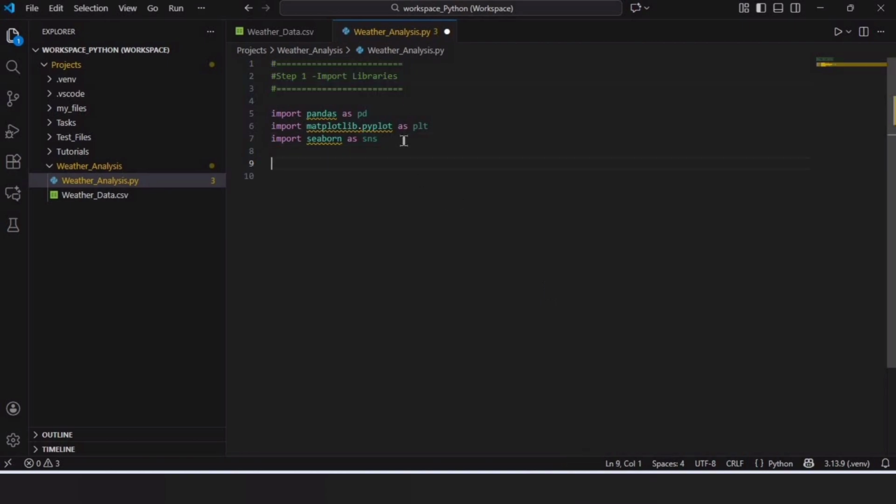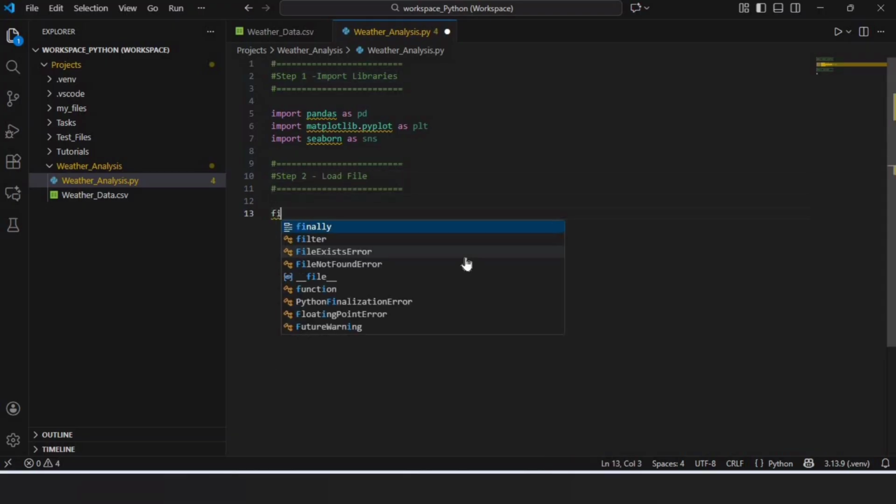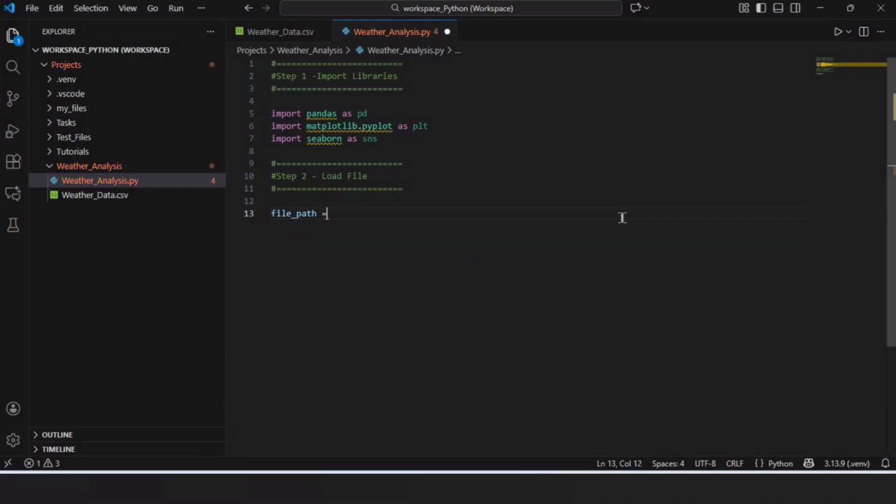So that's it for step number 1, and now moving on to step number 2, which is loading the file. So first I will create a variable called file_path, and I will type r before inverted commas. The reason for writing r is that it creates a raw string. So Python reads the file path exactly as it is without treating backslashes and special characters specially, right?